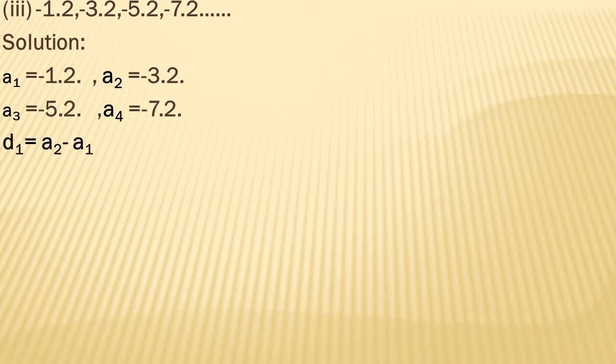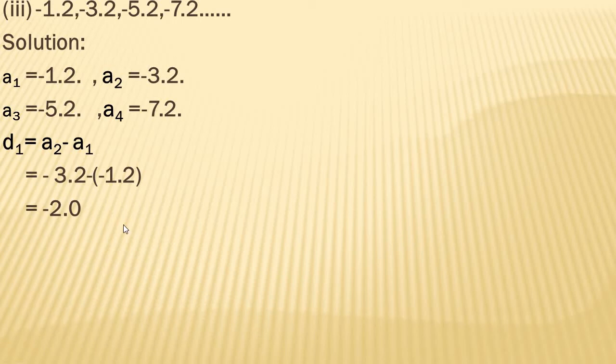To do that, you already know the formula: the second term minus the first term. But if you have a negative sign, please be careful because you may go wrong here. See, in this case, minus 3.2 minus of minus 1.2. So, minus into minus becomes plus. So, minus 3 plus 1, it's always minus, okay? Minus into plus is minus. Then 0.2, you just keep 0.2 and you get minus 2.0 because the bigger number has the minus sign.